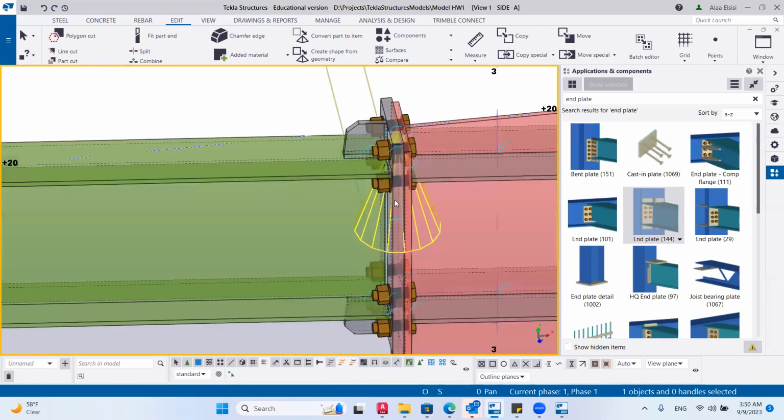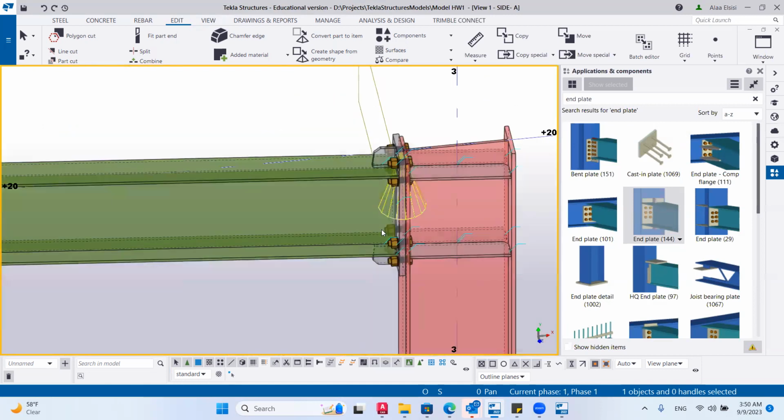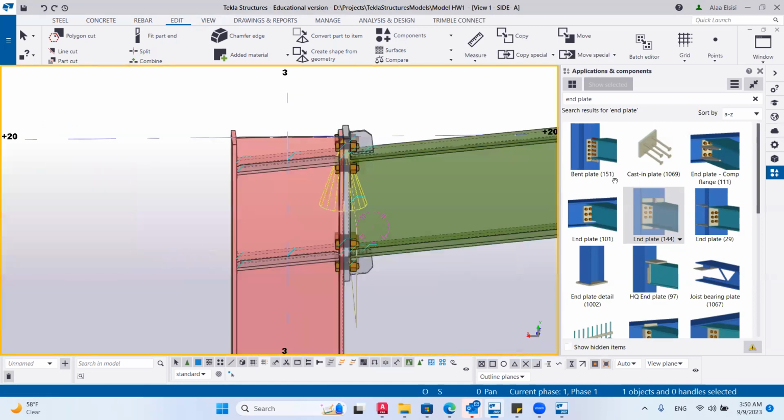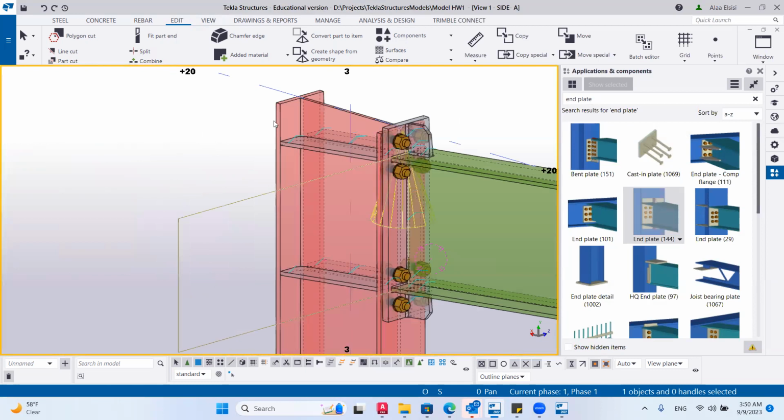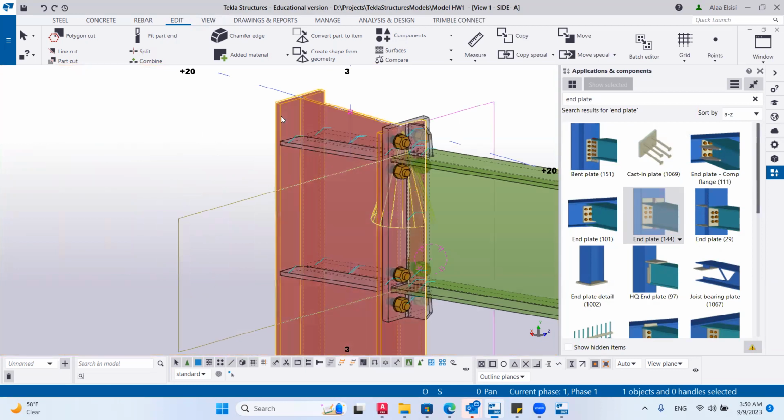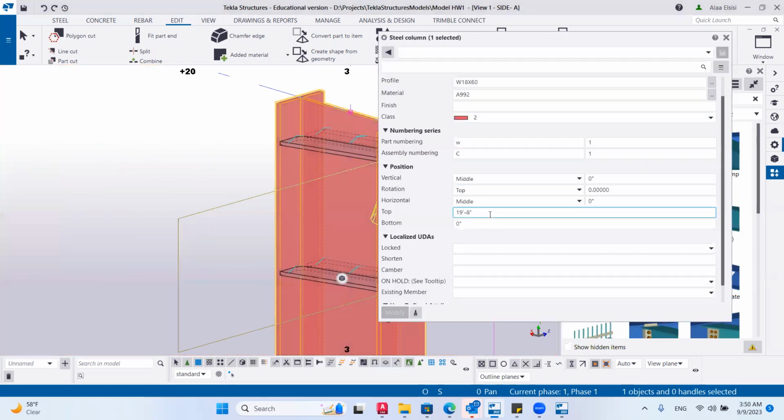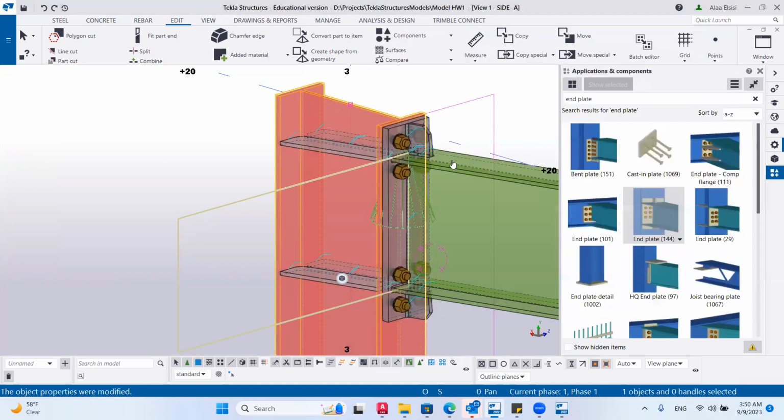So you can see that it was created like this. What we need to do is to add 1 inch to the column to satisfy this condition.